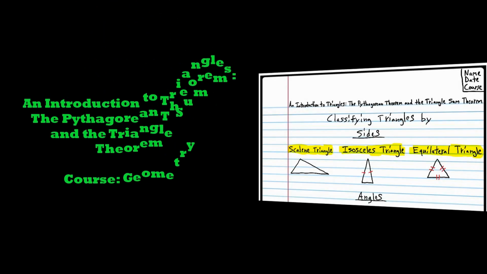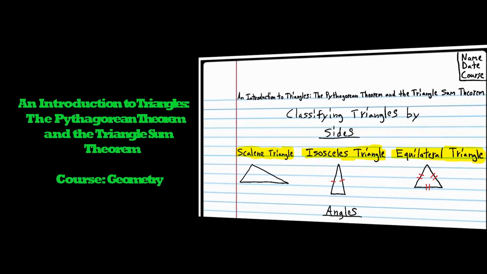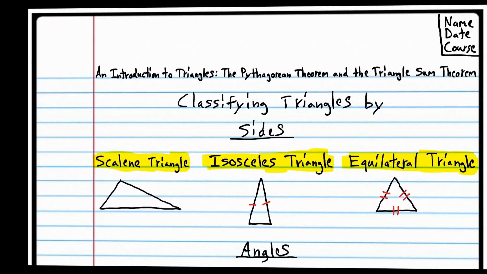This is my geometry course. Today you're going to learn the basics of triangles, and we're going to learn two of the most important theorems in mathematics, the Pythagorean Theorem and the Triangle Sum Theorem. If you haven't done the homework completely and correctly from the last class, do that homework before watching this video.